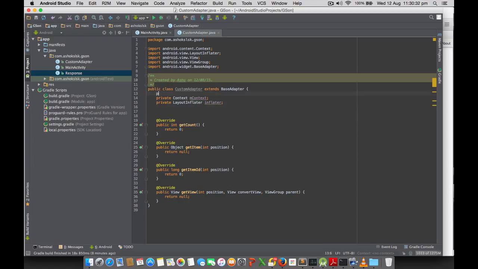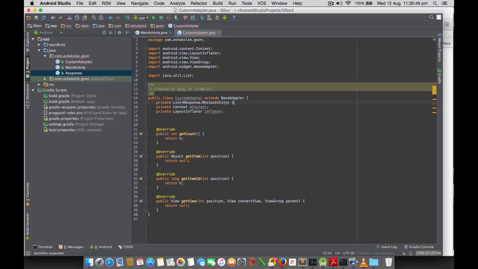And we need to integrate response dot movie entity item, or to be precise, movie item.